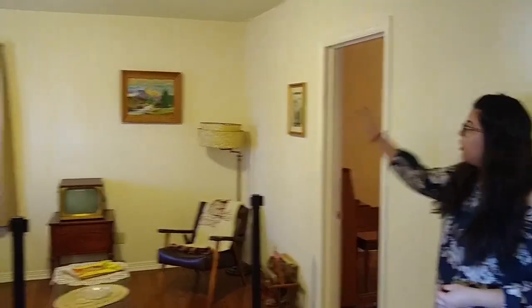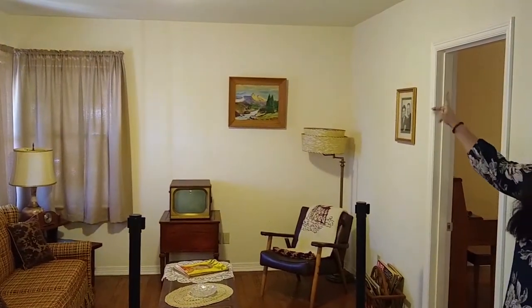Now, not everything in the house is going to be original to the time that the Allisons were living here, and there are two major reasons for that. One being, there was a tornado in 1972. By that point, the Allisons were actually living up in Nashville, Tennessee, which is where J.I. currently resides. The remaining individual pieces that are original include the painting on the wall.